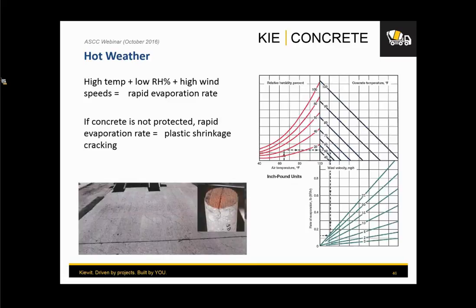And this is an example of one of the projects, and unfortunately this is a case in our company where we had some plastic shrinkage cracking. It's kind of by the book. You can see the series of short cracks, and then when you take a core, you can see the core has a crack that is limited to the top. It's wider at the top, and comes down to a very thin, tiny crack, and ends up near the surface.